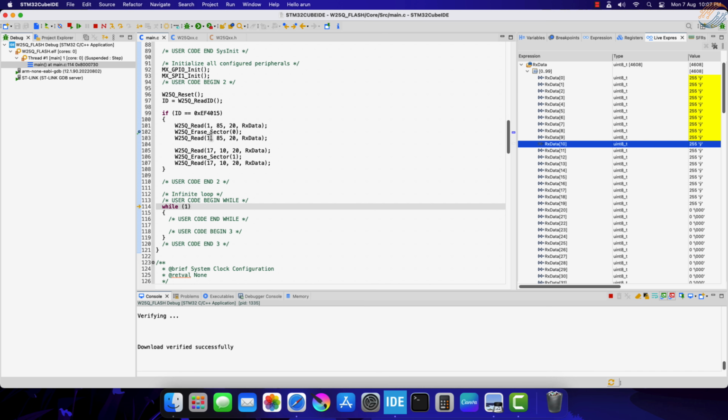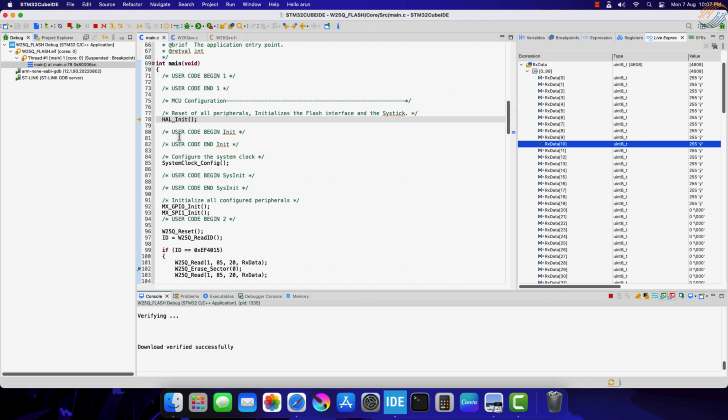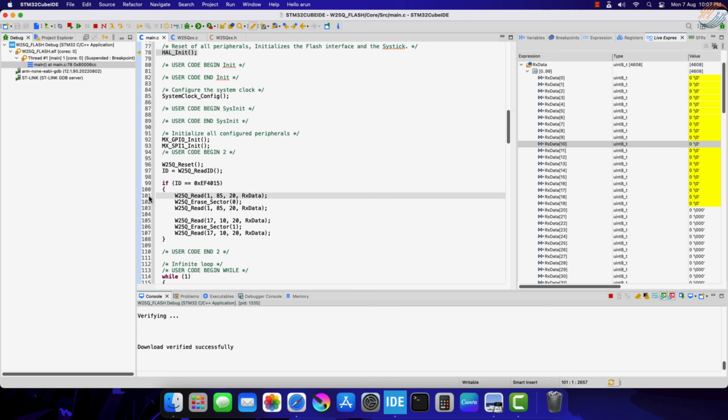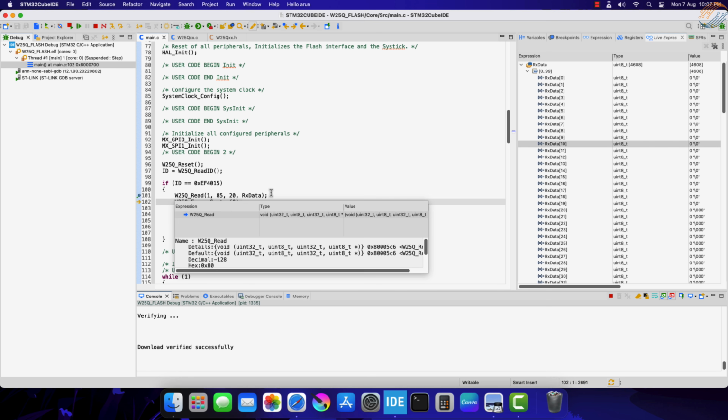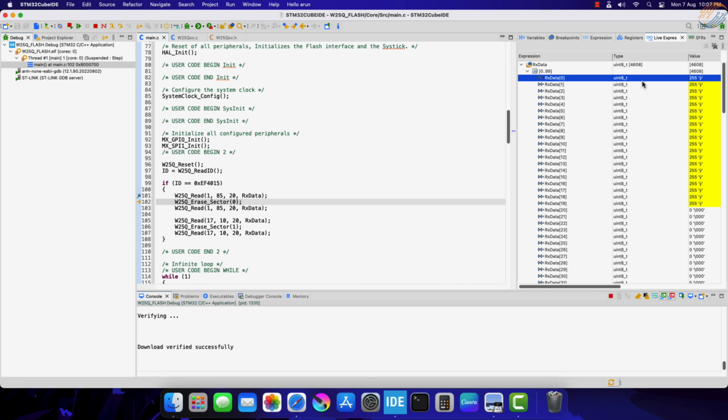This data is permanently gone now. If we reset the debugger, and try to read the data again, we will just find FF hex at those locations. So we have successfully erased the first two sectors. Erasing a sector is necessary, as I mentioned, this is the minimum memory segment that we can erase.